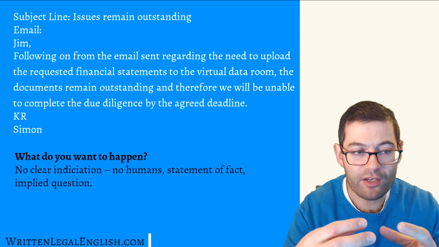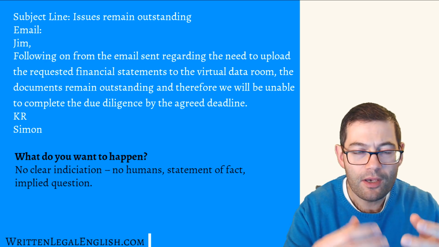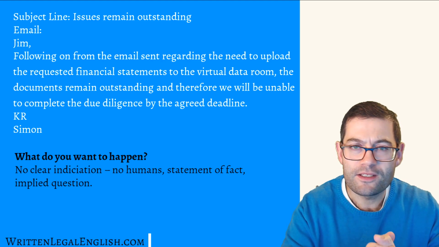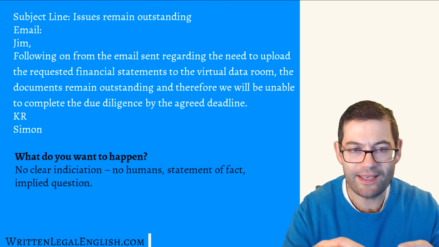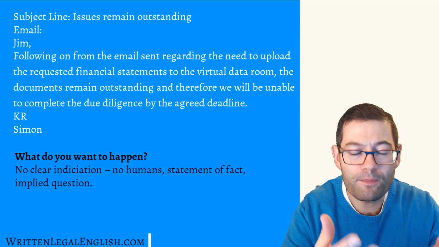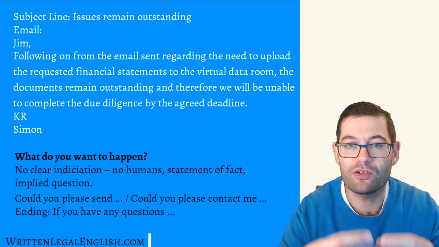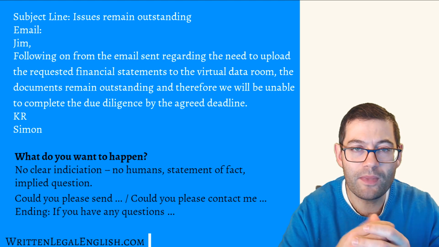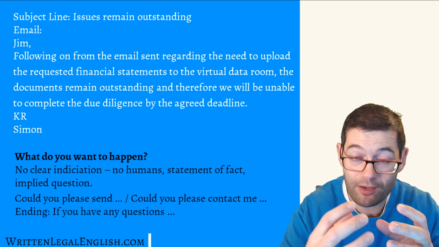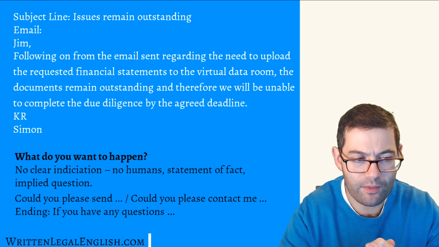And the fact that there are no humans mentioned in this, no organisations, also makes this quite difficult to work out. So what we've got here is text which implies a question. Well, that's not much good. So what we have to do is make that question explicit, write the question in a proper way, and of course we can do that by using indirect question forms.